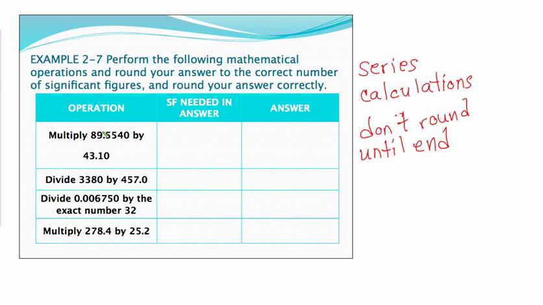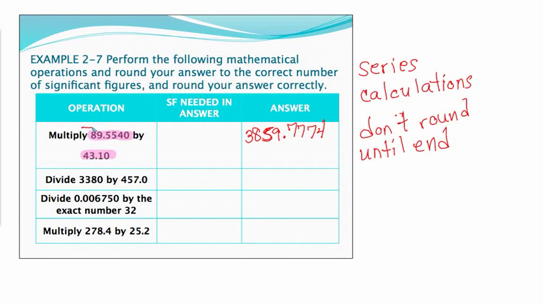Now let's look at this value here. We're going to multiply this measurement by that value. Now, if you wanted to just do the mathematics for that, I'm going to crank that out. I'd get 3859.7774. I typically set my calculator to report at least 4 decimal places. And there's going to be a tendency for you to want to just do a calculator dump. Don't give in to that tendency.